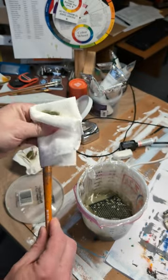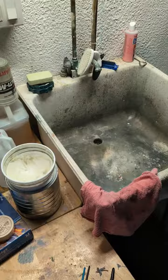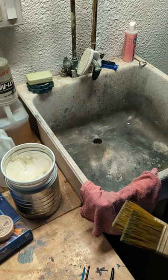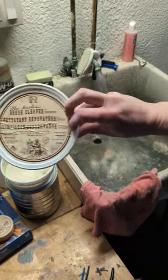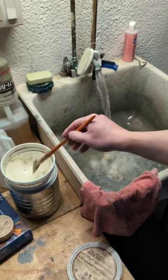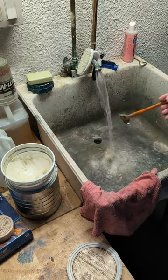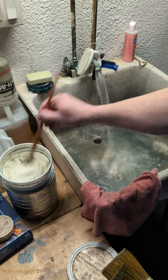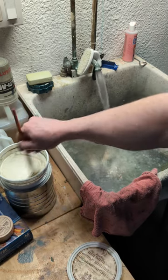I think it's pretty clean — but I'll show you the next phase and you'll see it probably isn't as clean as you thought. This is the brush I just cleaned in mineral spirits, and now I'm using Masters brush cleaner. All you do is use really hot water. You think it looks clean, but as you can see a lot of green is still coming out — you're just working it in the cleaner.